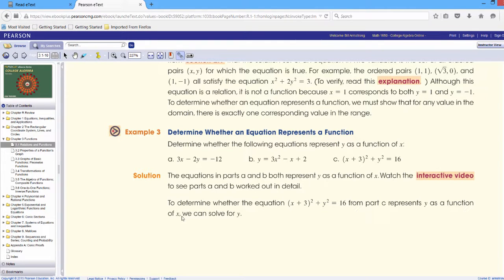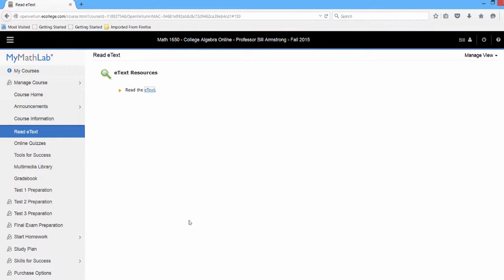Sometimes you're going to have an interactive video where it's going to ask you a question and you have to pick A, B, or C to see if you can answer the question correctly. And if you do, it tells you, hey, you did a good job. If not, it'll give you guidance on maybe what you did incorrectly. But folks, that's a quick overview of your EText and the really big important features within the EText itself that make it a pretty tight, pretty neat product.